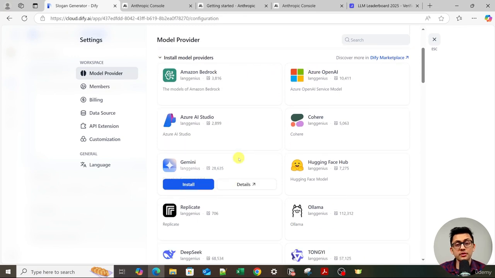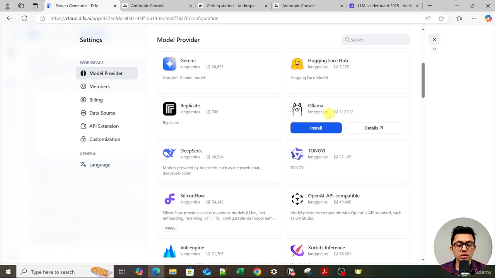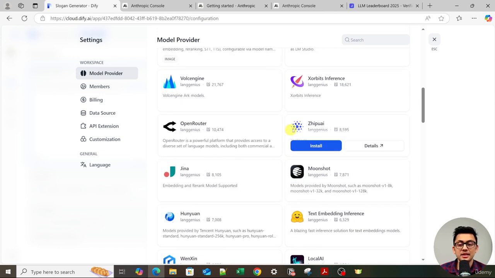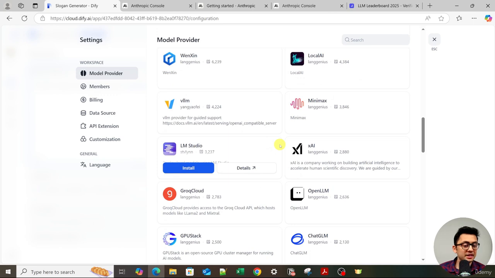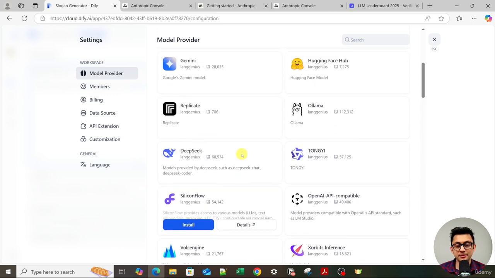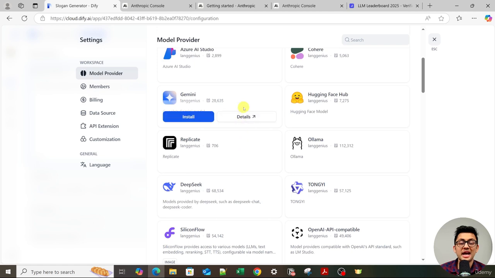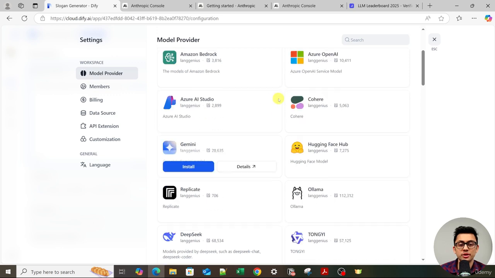We have courses on all of these: Gemini, Ollama, DeepSeek, Moonshot, and so on. Again, they have advantages and disadvantages. DeepSeek, for example, is a great model because it costs very close to nothing, and it can also do very sophisticated reasoning tasks, right? Gemini has a great photo editing model if you're interested in that sort of task. So again, it really depends on what you want to do.